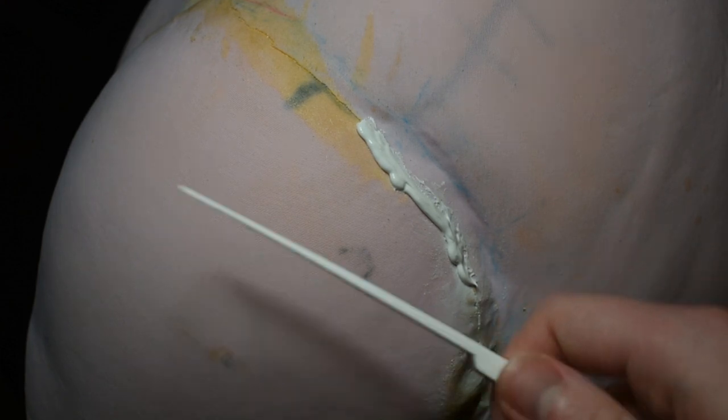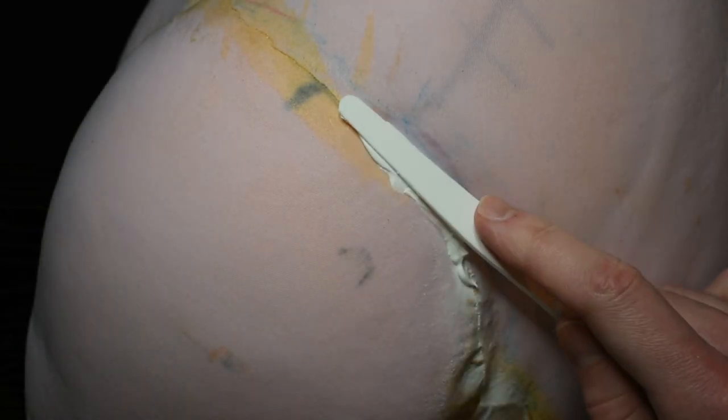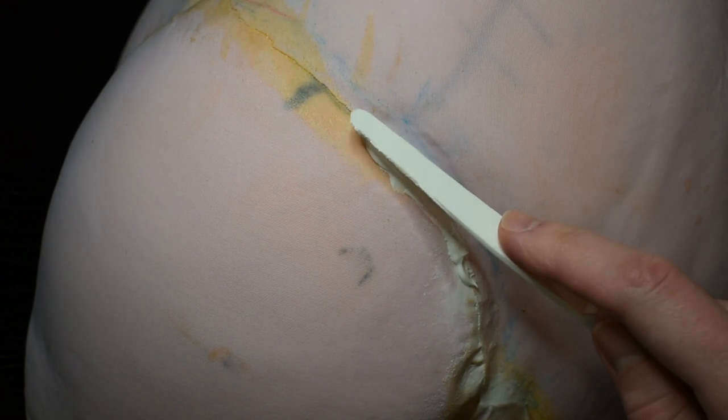And to get it kind of smooth, I use this plastic spatula thing and mush it towards the seam. Or just wipe my excess off on a paper towel as I go. If it looks like it's not settled in there, I'll put the spatula on top and rub it around a little bit. And then try to feather the edge a little bit on both sides.